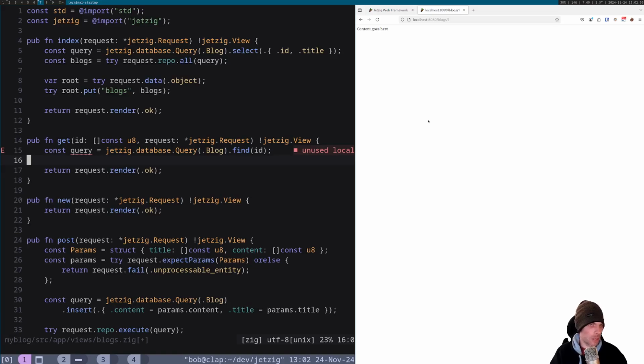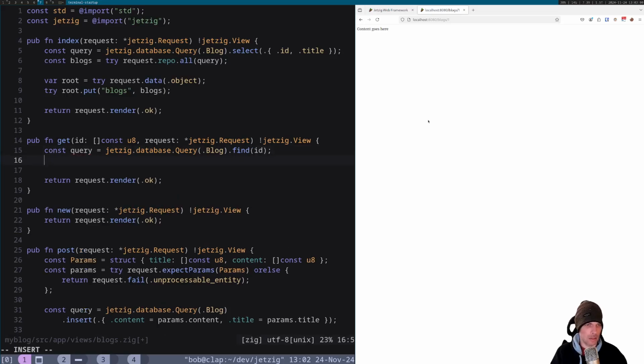So like I said before, you get a different result type depending on what type of query you're executing. So we're going to execute that query. In fact, we'll do this as an if because it gives us an optional. So if we're doing find or find by, it gives us one result or null. So it's always an optional in these cases. We just need to use Zig's optional syntax to make sure that we've actually got a value. And it works really well with the semantics that we're dealing with here with the database.